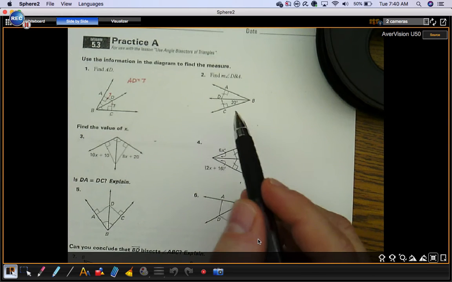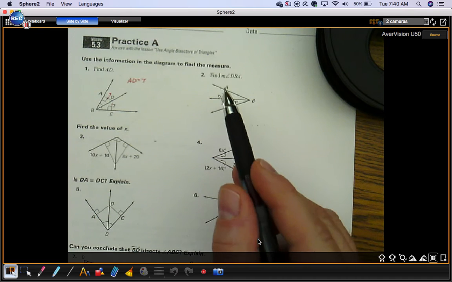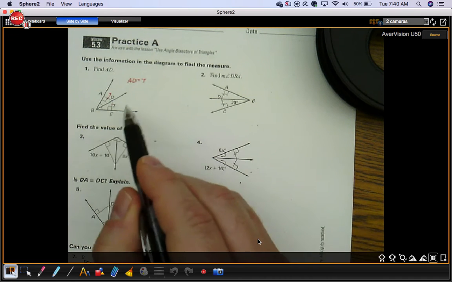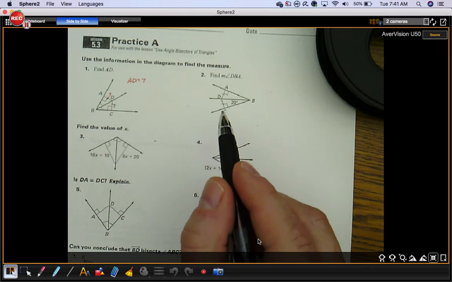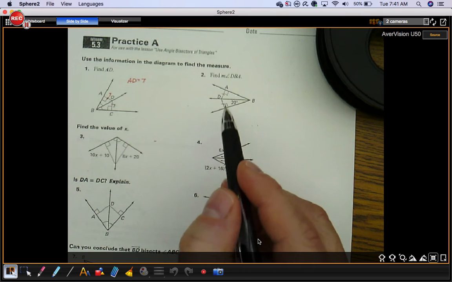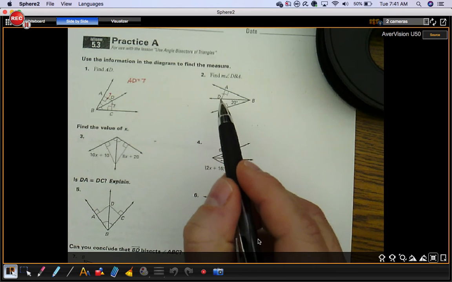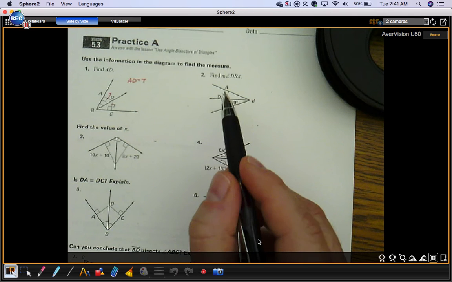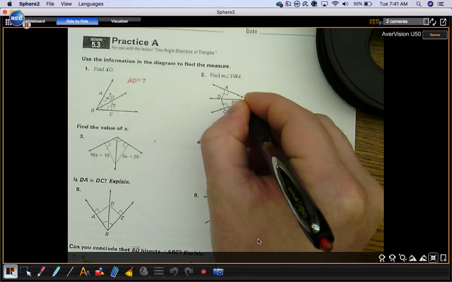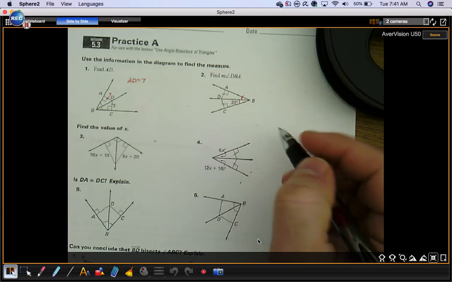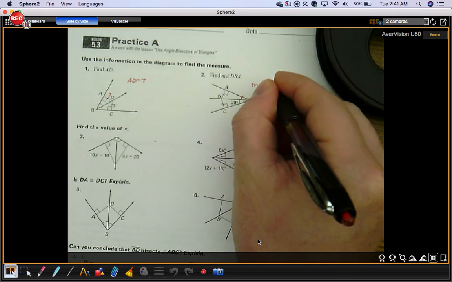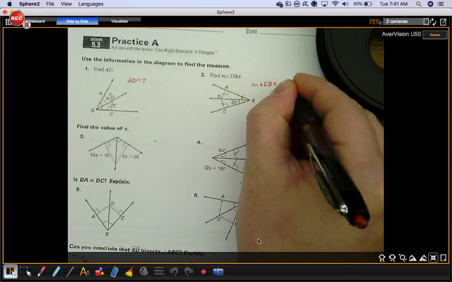Number 2, we're going to find the measure of angle DBA. Now, this is going to use the converse of the angle bisector theorem. So if you understood this, this is basically the same thing, only it's backwards. We don't know that this angle is bisected, but the theorem tells you if this distance and this distance are the same, meaning measured on a right angle, and they're equal, then these two angles are equal. So the measure of angle DBA is 20.